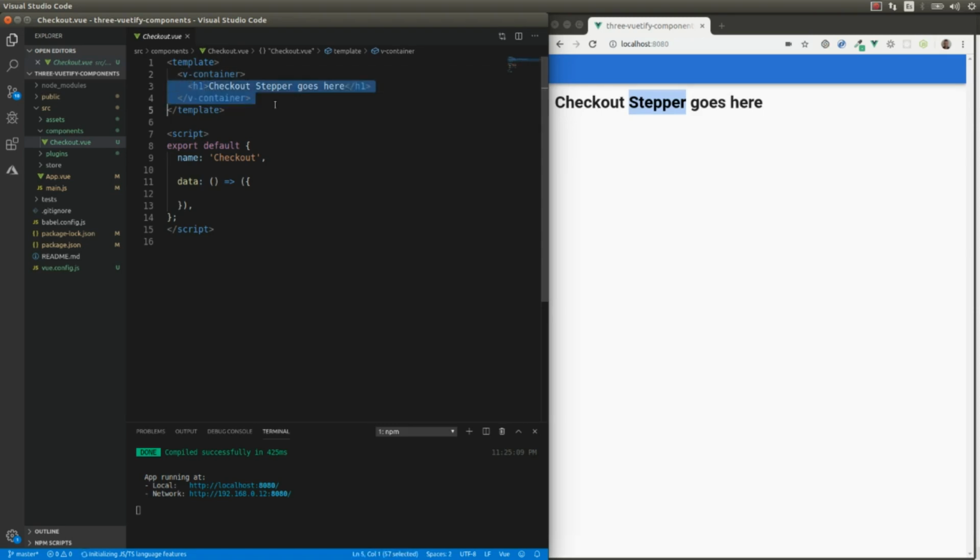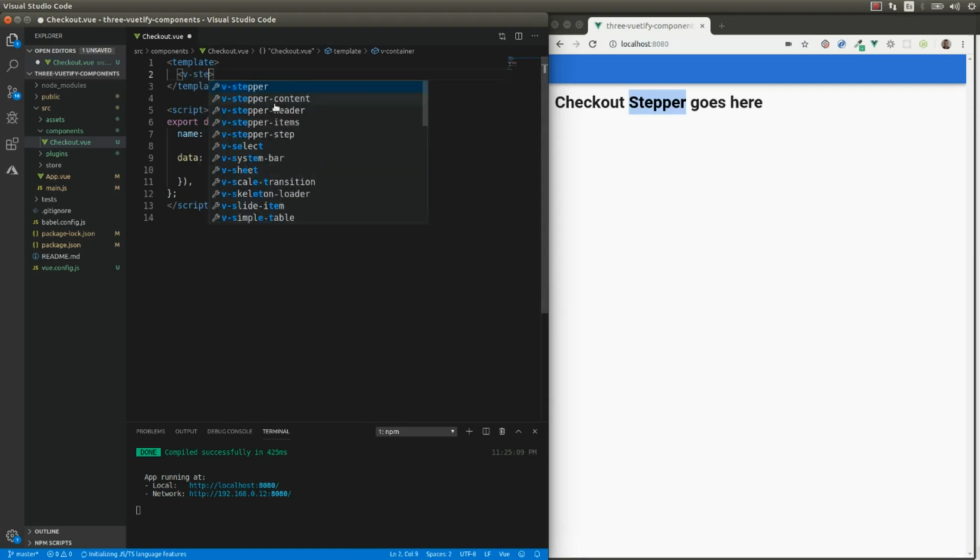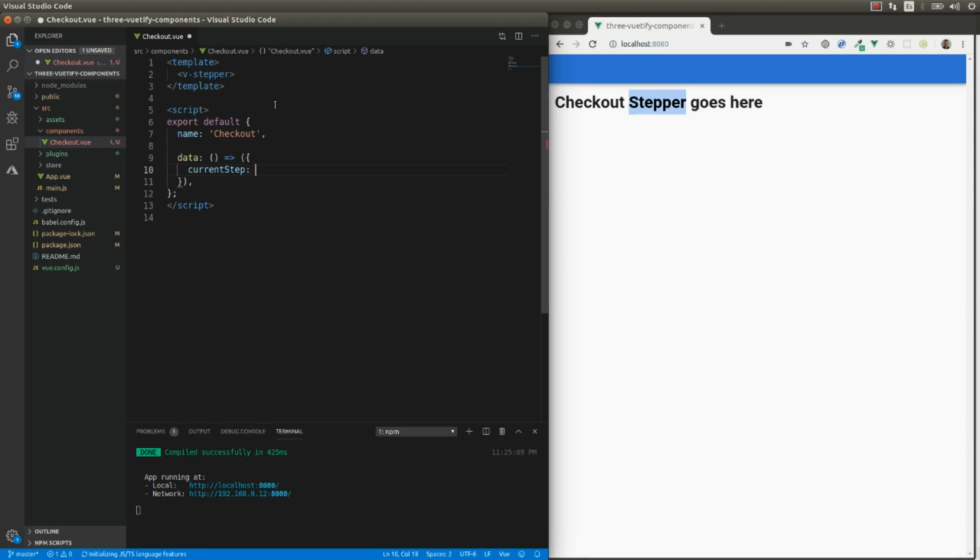So the first thing that we need to do is add the B-stepper component, and we need to assign a model to it. So we're going to create the model here within the data function, and let's call it current step. Here we're going to define the current step in the wizard.